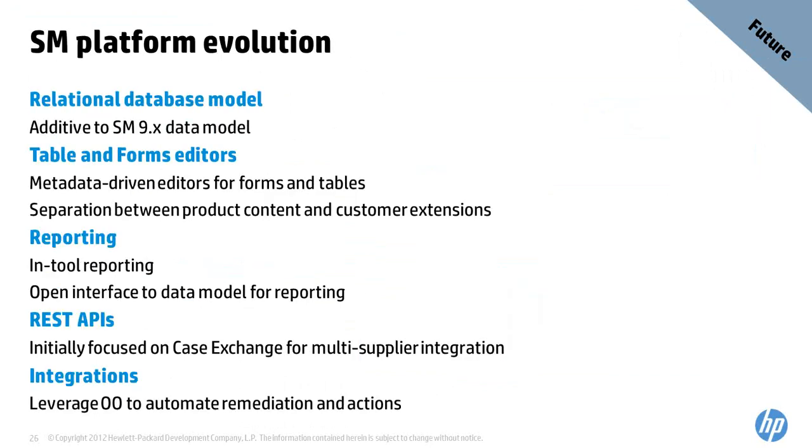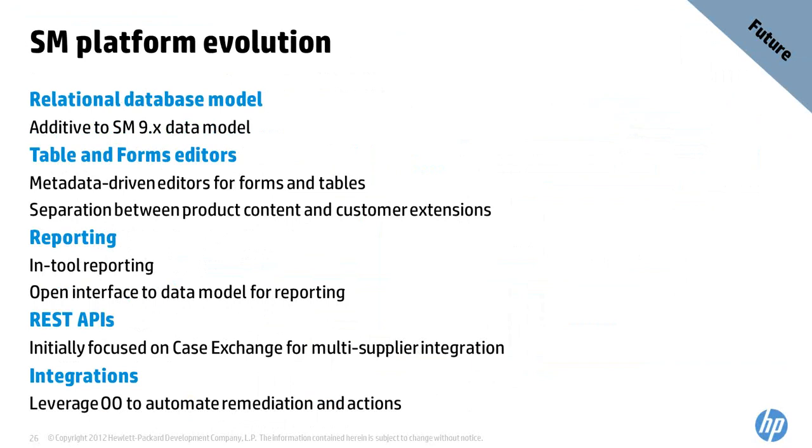In terms of the evolution of the Service Manager platform, what I wanted to show here is that when we build this 3-year roadmap, we want to show that we're really committed to improving the core platform. And one thing we knew we had to do is to finally talk about evolving the data model of Service Manager to make it relational.